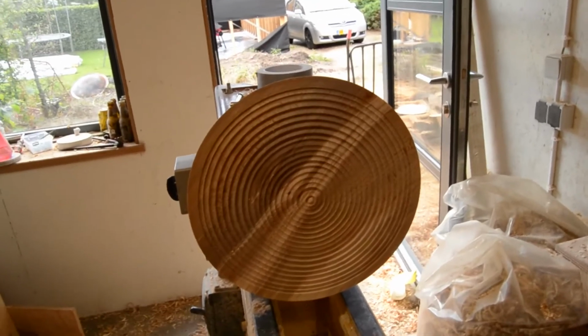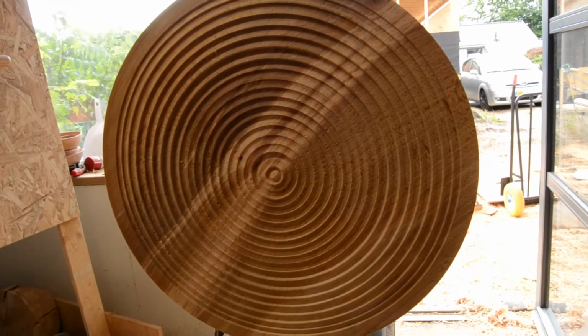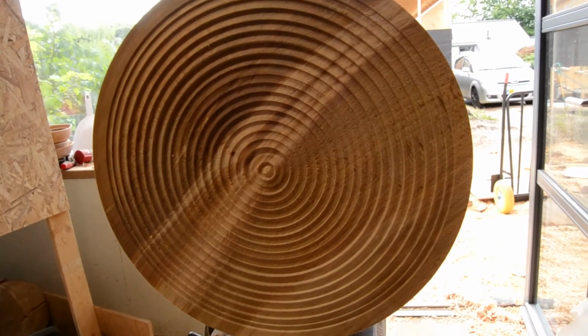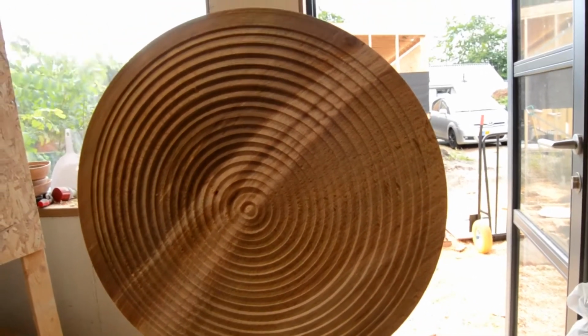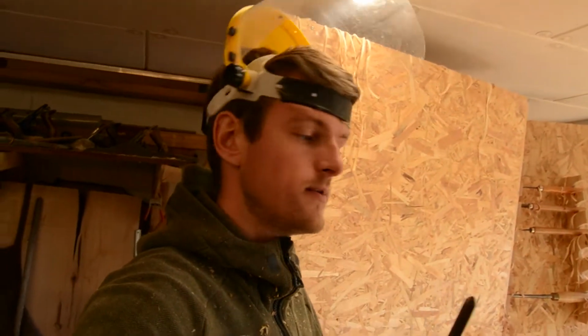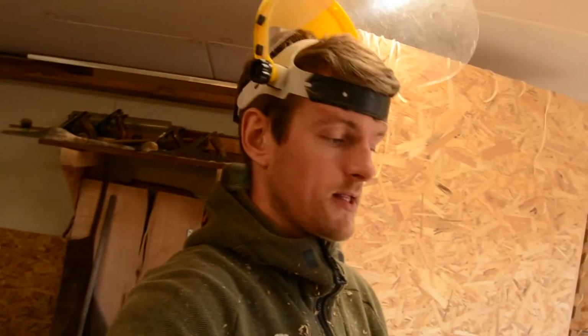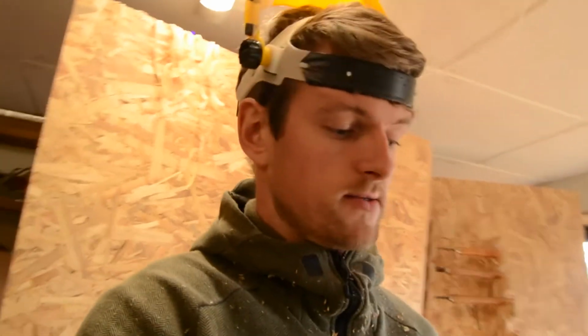So this is what I've got midway through the hollowing process. I intentionally create those grooves because they make it so easy for me to continue hollowing out the bowl. When you put a bowl gouge on an even flat surface, it's going to want to skid, and that can create a whole lot of problems. But when you create these grooves, you can put your bowl gouge into the groove and it doesn't skid.